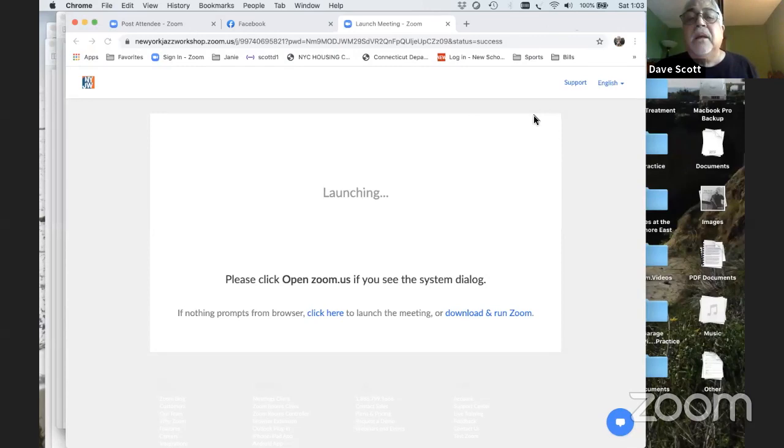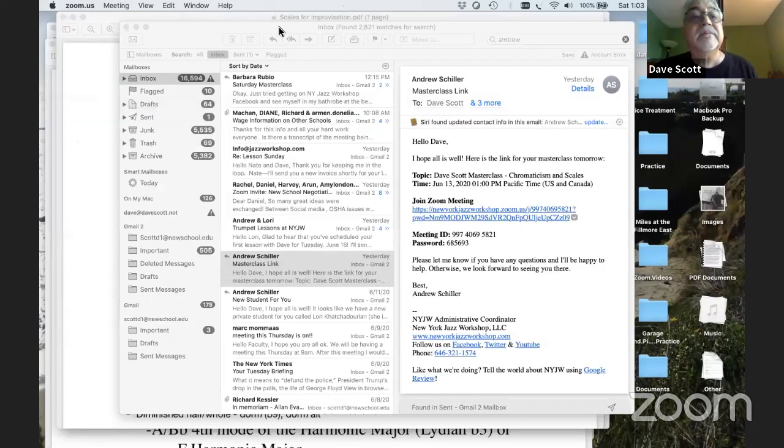Anyway, what I'm going to do is first do a little demonstration on ways to use scales, and then get into a little bit of how to use chromaticism as it applies to chord structures, harmony, etc. And then I'll open up for questions maybe towards the end. Okay. So first of all, I'm going to screen share here. Get that out of the way.